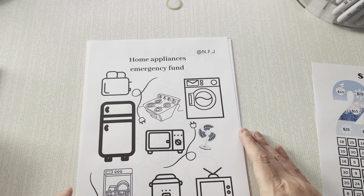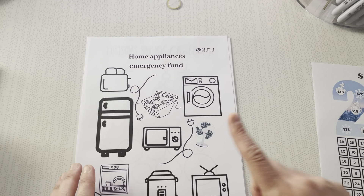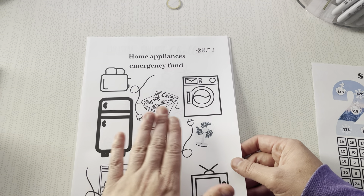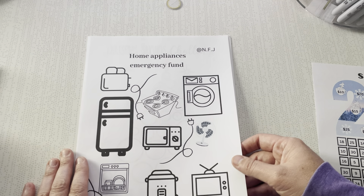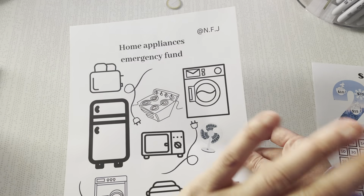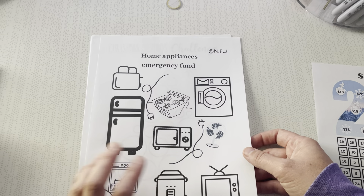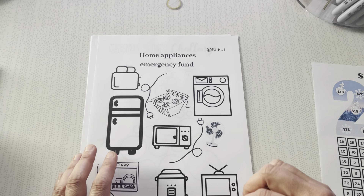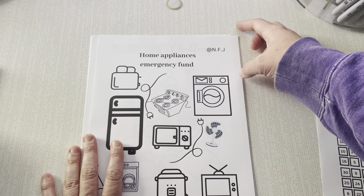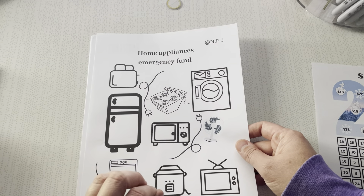Next up is one from Nikki's Financial Journey — she was Nikki Budgets, Nikki with two i's. She's recently going through some stuff where her stove is not working, so she's saving up money to get a new stove. I just wanted to support her and show this challenge for anyone looking to save up for home appliances or an emergency fund. She's currently doing an Instagram shop — you can message her on Instagram if you're interested. I wanted to make sure I shouted her out; she's super, super sweet.